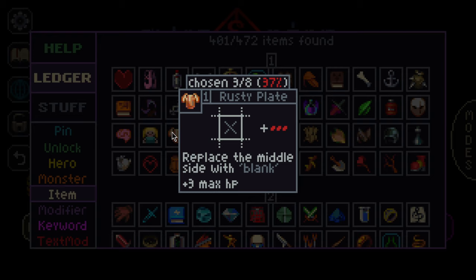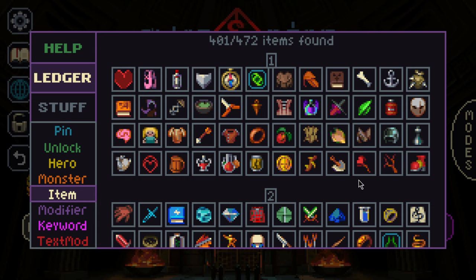I don't dislike Rusty Plate. I think that sometimes this is very good. It's usually not, but every now and then, if you have a mid-side replacer, or like a statuette, or a stasis, or anything like that, this is 3 free HP, which, you know, it's better than nothing.